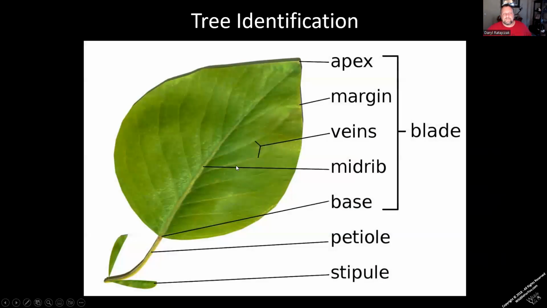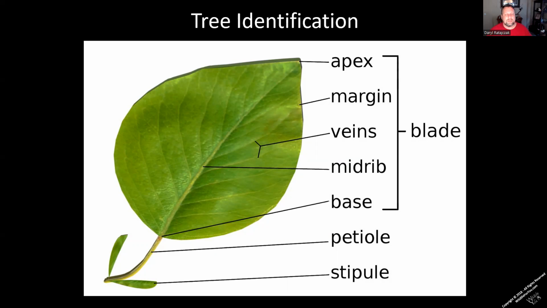We're not going to spend a ton of time on this, but just so you know, it can get into some finer details. Just looking at a simple leaf, it might ask you, is the apex pointy or is it rounded? Is the midrib hairy or is it smooth? Is the petiole split or is it one? The good thing with these tree guides is they will absolutely have a glossary that explains all these. So it's not like you have to look these up beforehand, then get a tree guide.